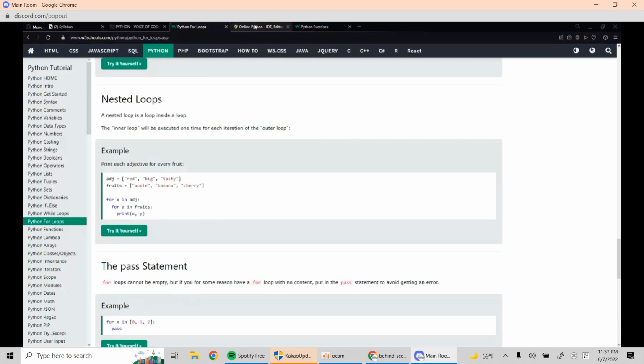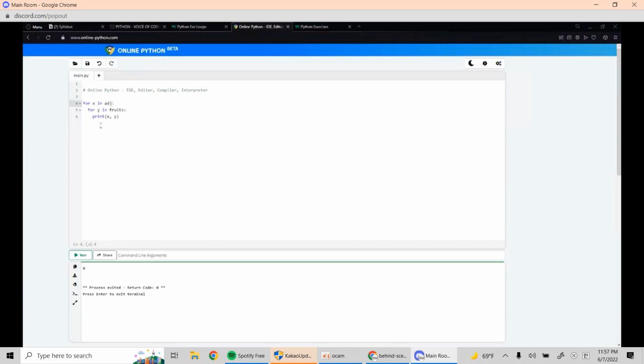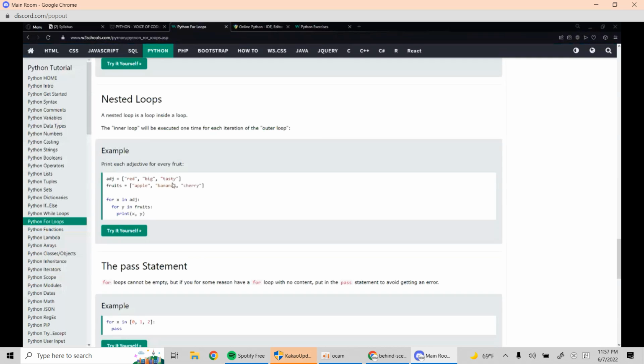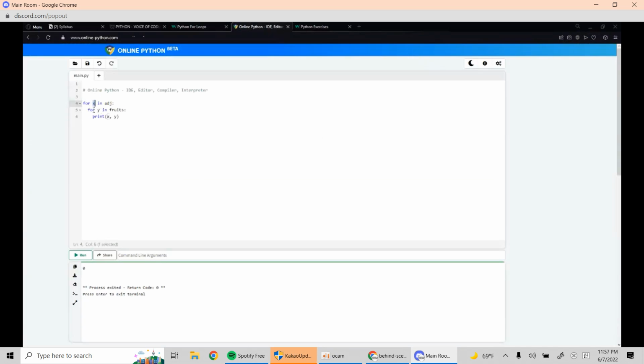Or let me take that back. Actually, you start from the inner loop. So you're only going to take the first value of x, or the first value in the ADJ loop, and then you'll run through everything in the fruits loop first.